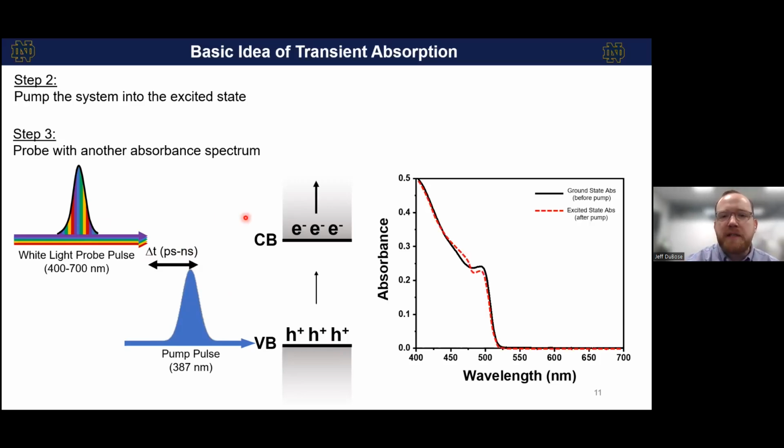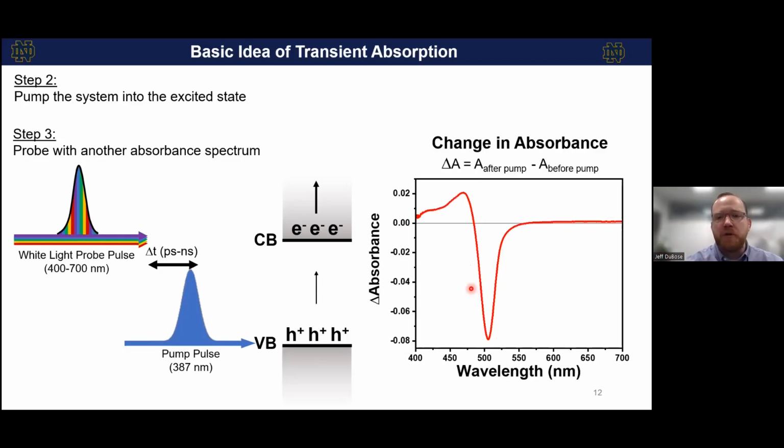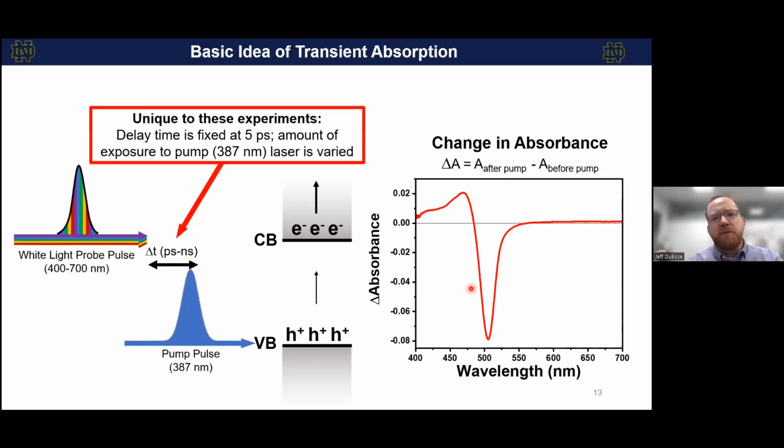And what that ends up giving us is new absorption features as those excited electrons now start to get pushed around because of this white light probe. So that can start to induce new absorption features in different regions. And oftentimes we get less of this transition happening from ground state to excited state because we already pumped so many electrons into higher excited states using our pump pulse. So you expect to see decreases in absorption in different areas. But of course, in transient absorption, we just take the difference between the ground state and the excited state absorption, and we produce this difference absorption spectrum, which allows us to fingerprint what different species are present in the system.